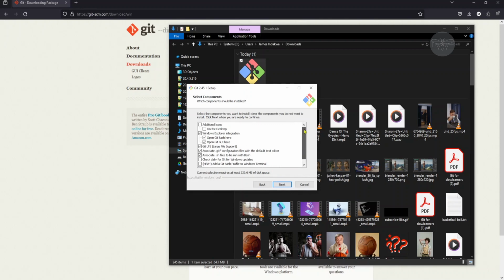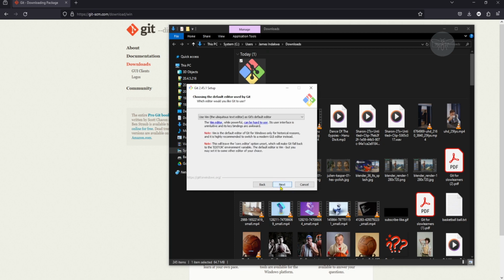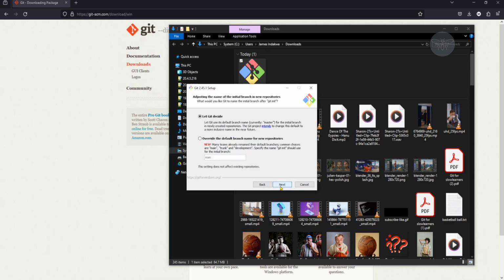Here you can go with the default, nothing special here. Okay, if you want to add it on the desktop, fine. If you don't, for me, I'll go without it. And then next, yes, you can choose to go with this one, but I'll go with the default. The others I'll explain them. For the branch, it's talking about the branch, so I'll just go with the default main.